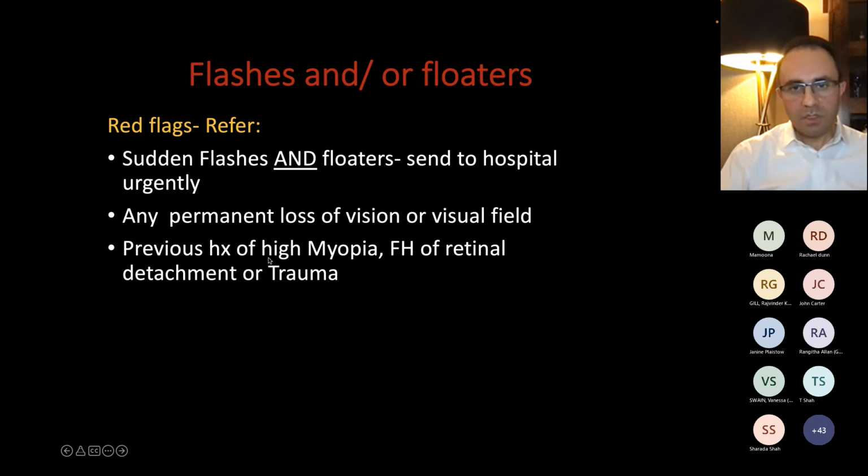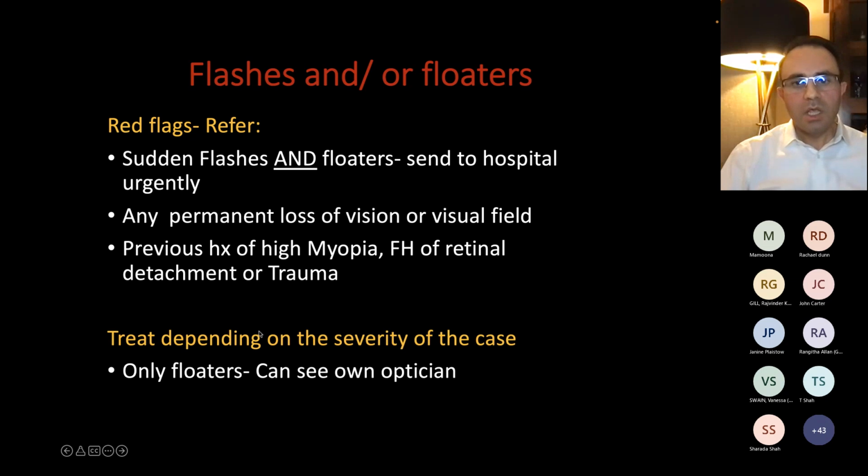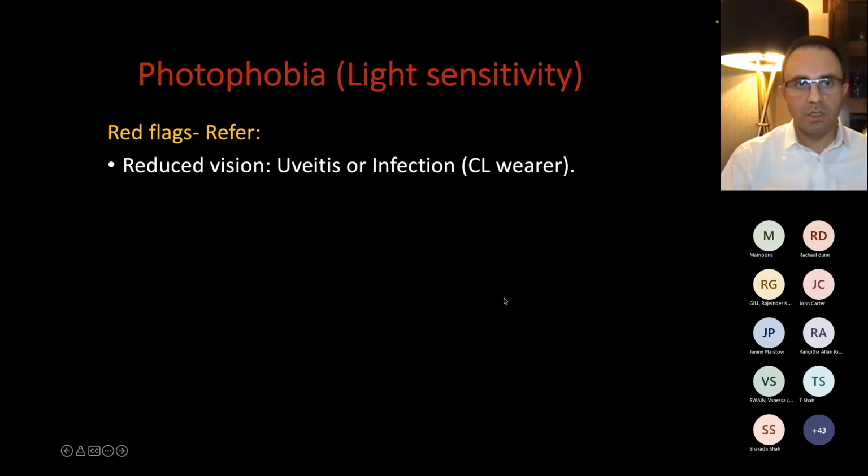Ask about previous history or family history of retinal detachment, high myopia, because it mostly affects high myopic patients, or trauma. So any flashes and floaters need to be referred as soon as possible. If the patient is only mentioning floaters, no flashes, they can be seen by their own optician on a cold basis. I wouldn't really panic and send them directly to eye clinic or eye casualty.